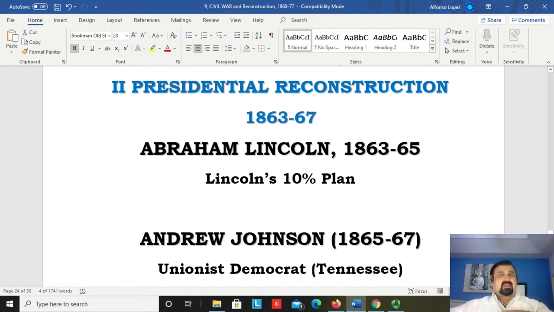What Lincoln's 10% plan is, is that he was announcing to the South, and in the South, by the way, not everybody agreed with slavery. Not everybody agreed with secession. This is very important. It was very well known there was a significant number of people in every state of the South that wanted to come back to the Union. As a matter of fact, they disagreed with the decision to secede. They even disagreed with the institution of slavery. They didn't own any slaves. They thought it was barbaric and such.